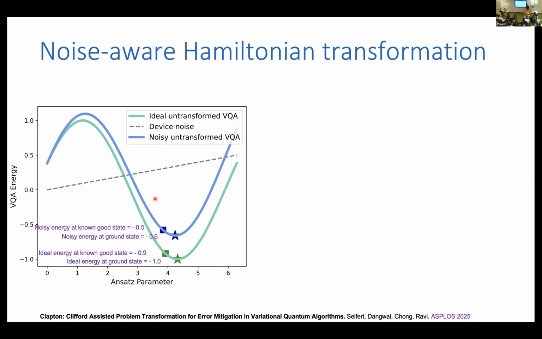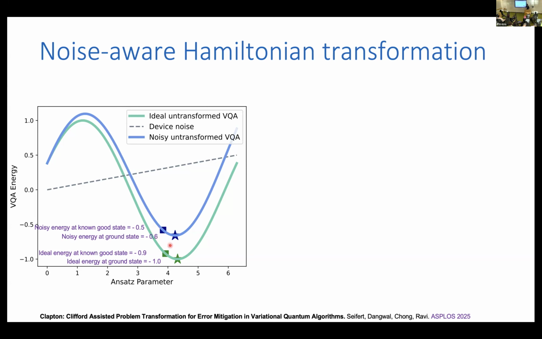So let's say that in this example, the noise is increasing from left to right. Let's say that the noise-free VQA is what you see in this green line. It has its ground state over here, which is the energy you're trying to find, this ideal energy at ground state. And maybe the Kafka-like method gave you the square over here, which is an energy of minus 0.9. Now when we implement this on the device, of course we are starting with the Kafka state, so we would have ended up with this blue square over here, which is an energy of like minus 0.5.